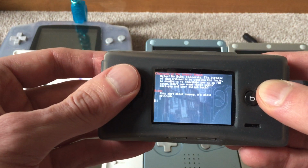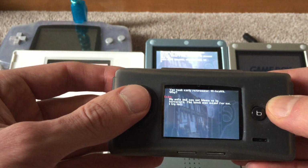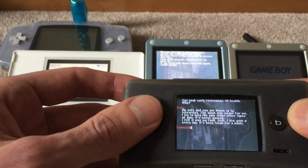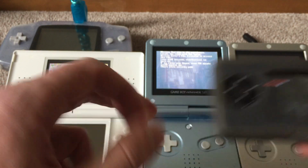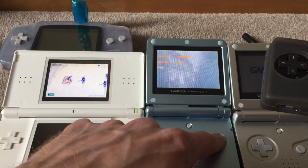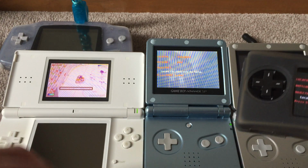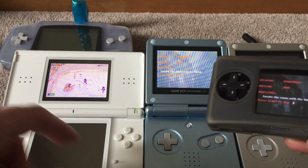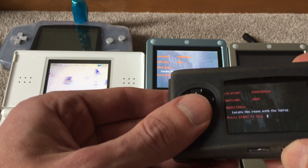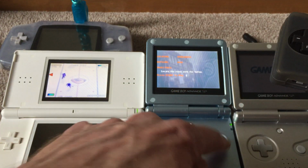Not a lot of units sold of the GBA Micro, so to find one today is going to be way more expensive. I think these go for about 100, 120 bucks or so, depending on the model that you get. And the GBA SP, the AGS 101, also sells for about 100 bucks. But again, it's hard to find the adapters. Whereas DS Lites, you can find all over the place for pretty cheap. You can probably get one for 30, 40 bucks if you look hard enough.